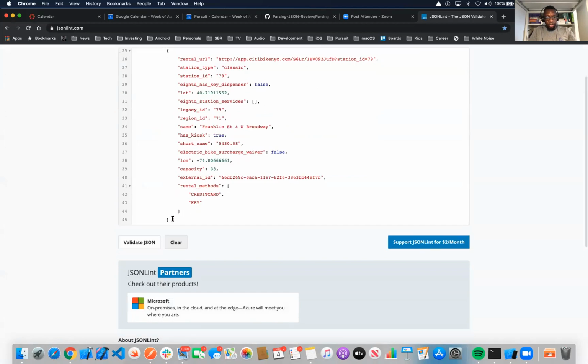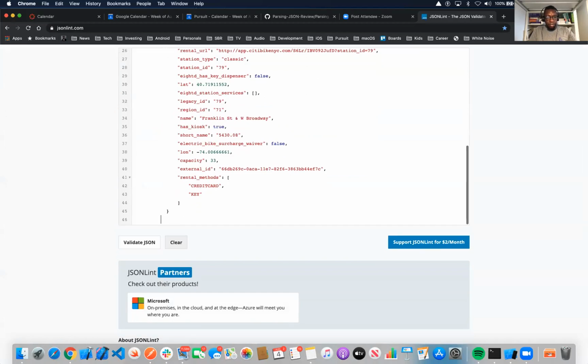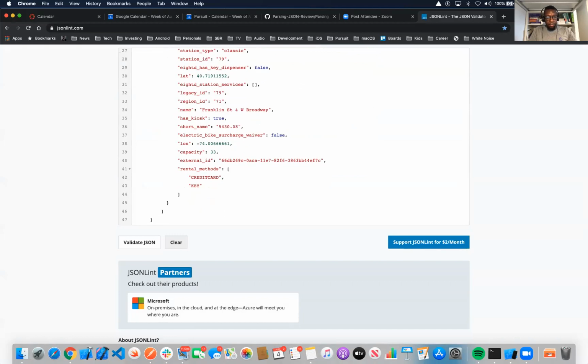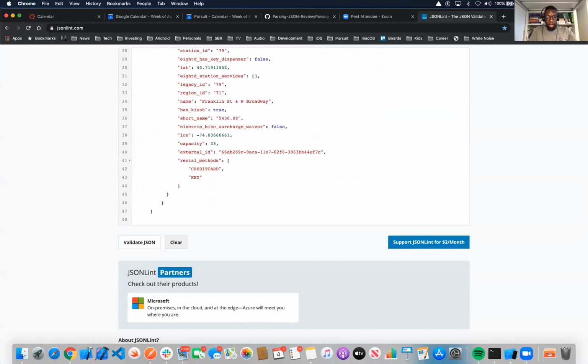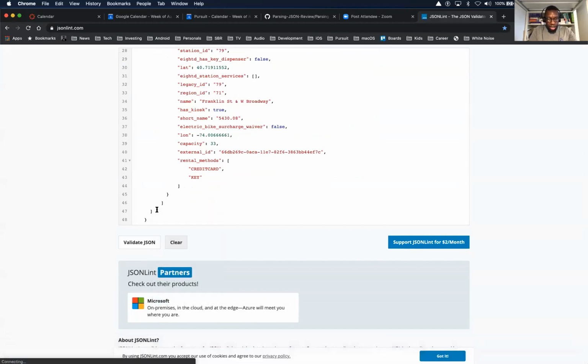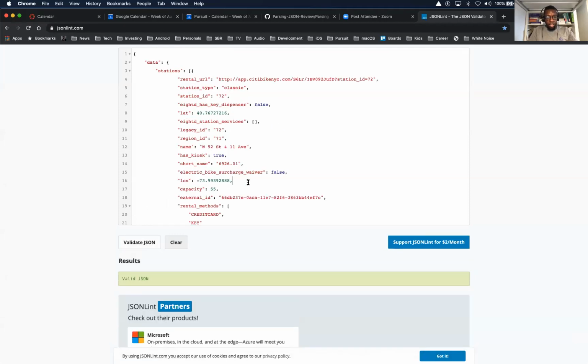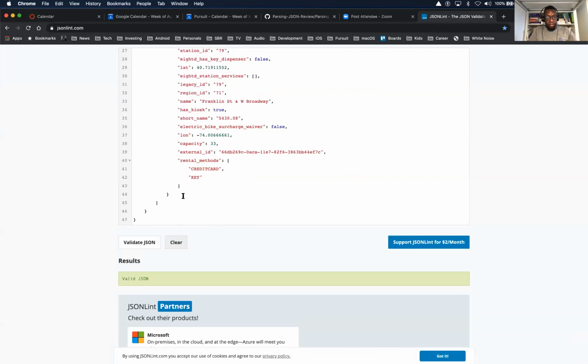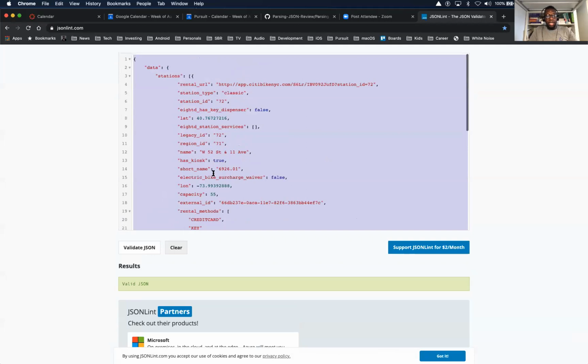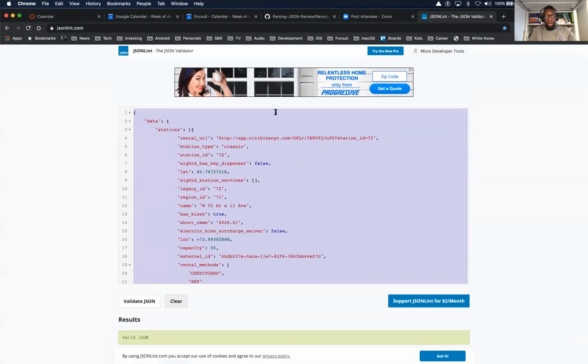So let's go ahead and do so. Make sure there's no commas here. We said square bracket followed by curly bracket followed by curly bracket. I think I made an error here. This should be curly bracket, and validate. So at this point, my JSON is validated. I'll go ahead and copy it to the clipboard. And let's continue on.